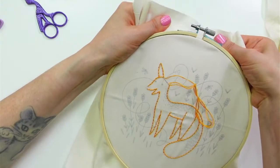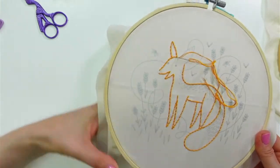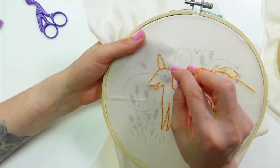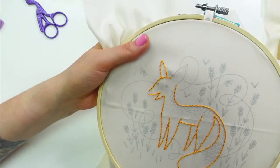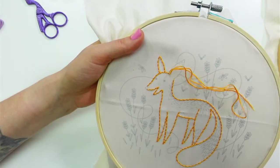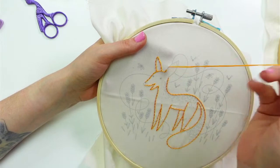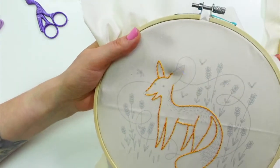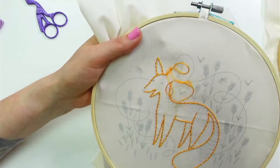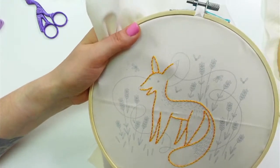I'm kind of back to the stabbing method — we'll do the stabbing method for the rest of this. We might get there with this much floss. If we're seeming like we'll only have like two stitches left, I'll switch to a forward stitch — that kind of preserves the thread a little bit more — but I think the backstitch by itself looks a little bit nicer. We'll see how well we did here with thread chicken.